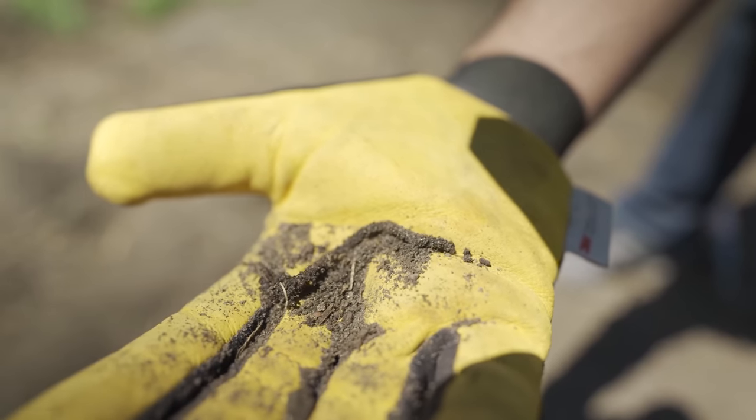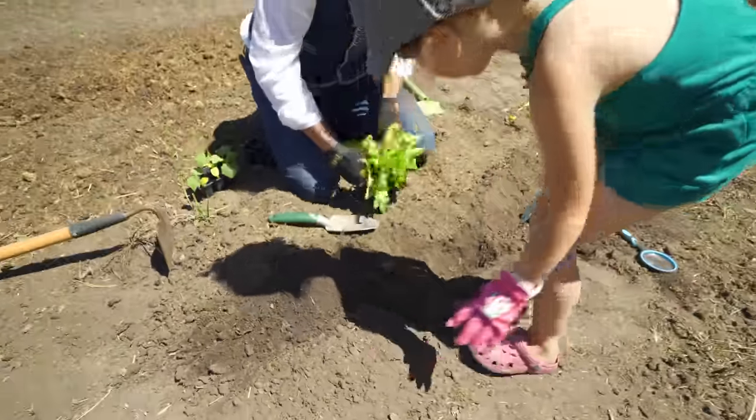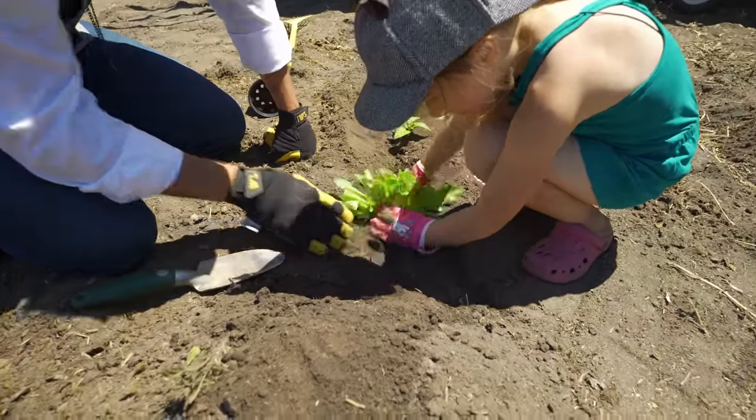Wow. Whoa, how cool is that? So cool. We found a worm. All right, here, we'll put him down. Right there. You can stay there, Mr. Worm. All right, Piper. Are you ready to put the lettuce plants in? Yeah. All right, here we go. Very gentle. Yeah, very gentle. Put it down. Excellent. And we'll fill it in with some dirt.